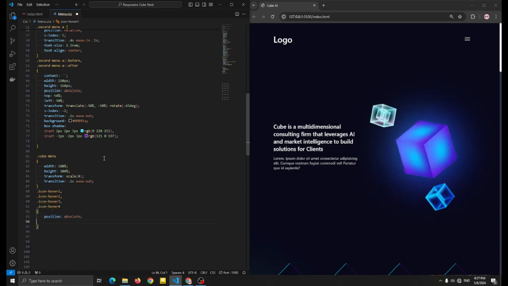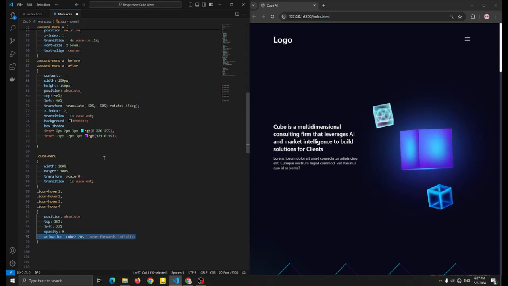I'm gonna add the position absolute and the top 90%, left 22%, and the opacity be 0. So we want it to be hidden for now. When a user hovers this A link, this icon shows. So let me just add this animation also. We need that, because if you see in the first video, the animation also has this cube too with this icon cube too. It's a shame it's not a 3D object, and if you add a 3D for this, it becomes very good. I recommend to use a 3D for this instead of this icon, you know, logo.